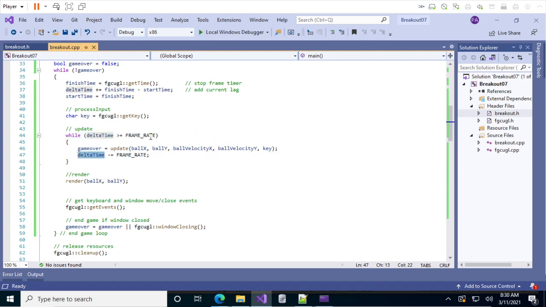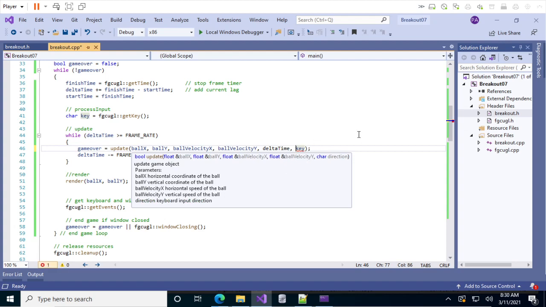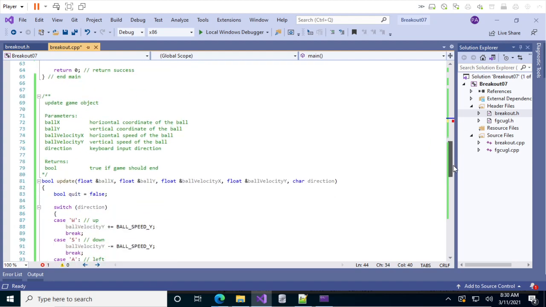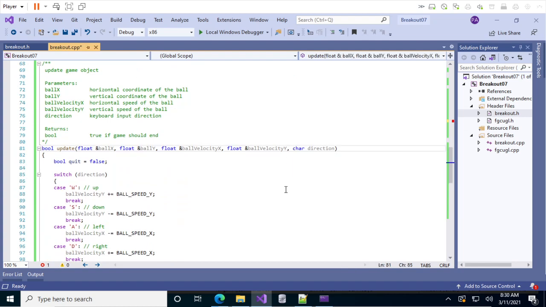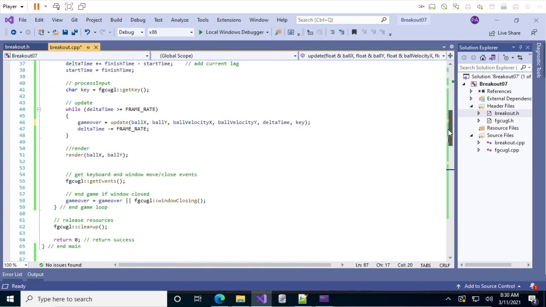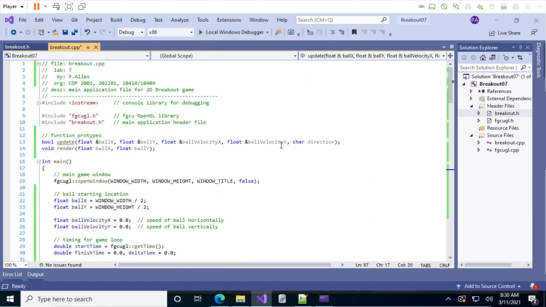But to get that, what is that fraction that we want to move the ball? We want to pass our delta time into this function. So I'm just going to put that here, delta time, and then we need to define it because it's not here. So I'm going to come down to the definition, and here, just for fun, I'm going to call this, now this is a double, and I'm going to call it lag, just to be different. All right. And then I won't update it in here because I updated inside that loop, right? So I'm passing that to lag. I need to come up here to my declaration statement and add it here. So that was a double lag.